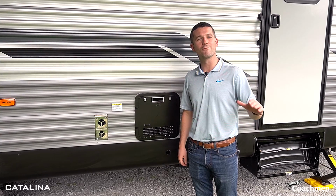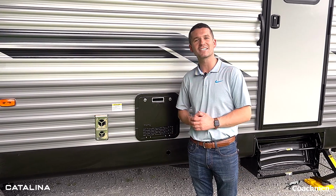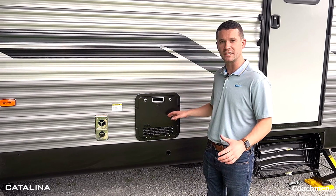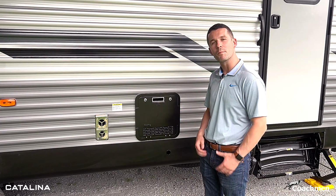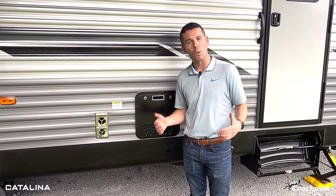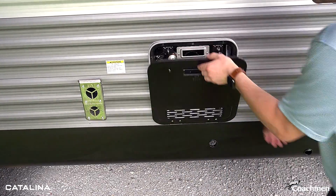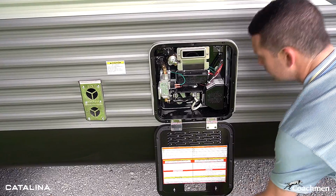At Catalina, on every single unit that we have a gas electric water heater. This year for the 2024 model, we're switching to GE. Now you might be wondering, what are the benefits of a gas electric water heater? Well, it gives you multiple sources to heat your water. If you're plugged in at a campground, you can run it off electricity, no problem.